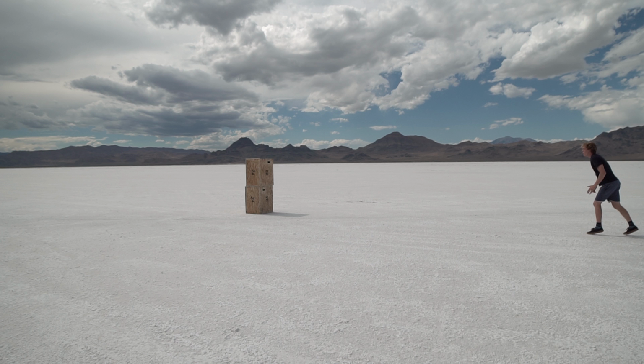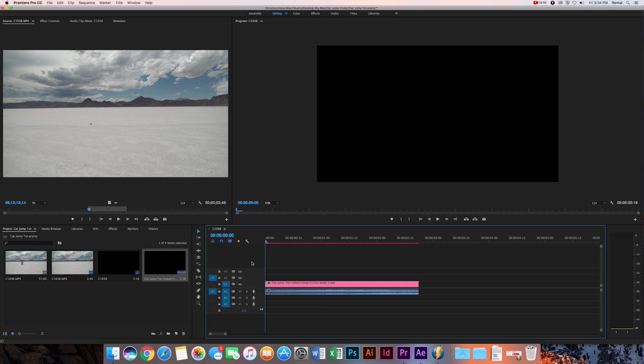Okay, now here is the second shot. I had two boxes stacked on top of each other, 5 feet tall. I like this because I wanted to make it look like I conked my car, and I wanted it to make a sound as well. But another way you could do it is to get something to jump over that's the exact same height as the car, so you know how high you have to jump.